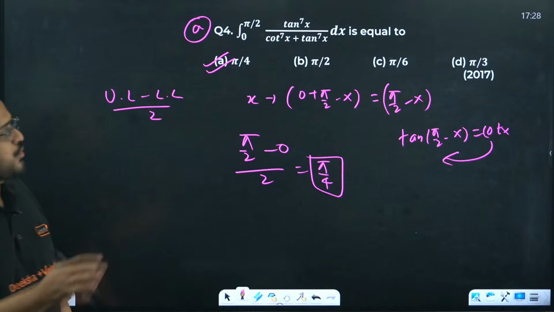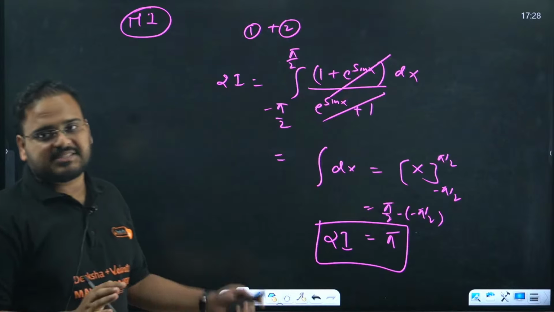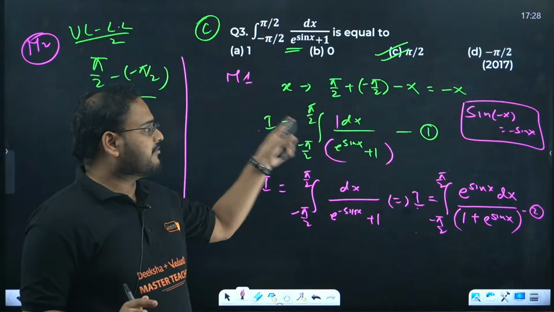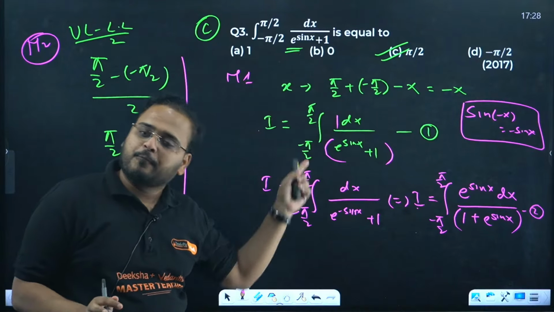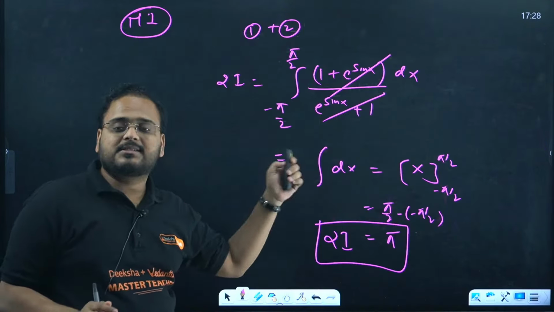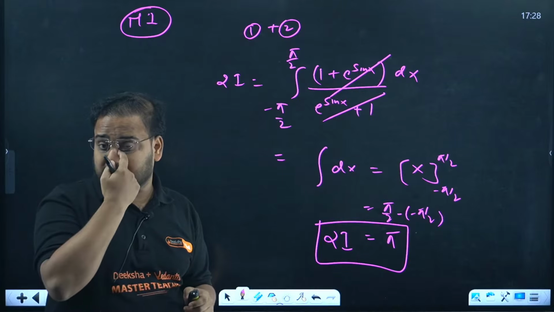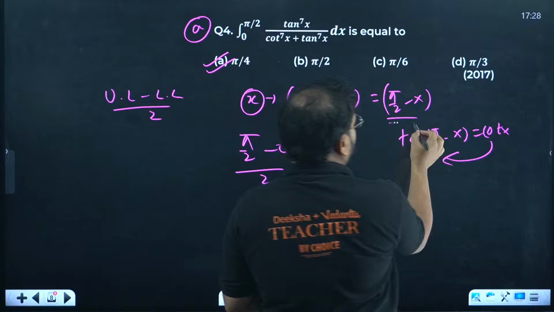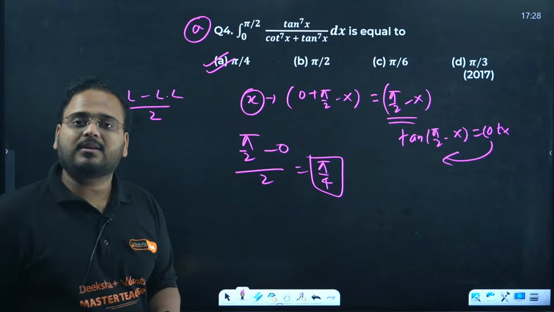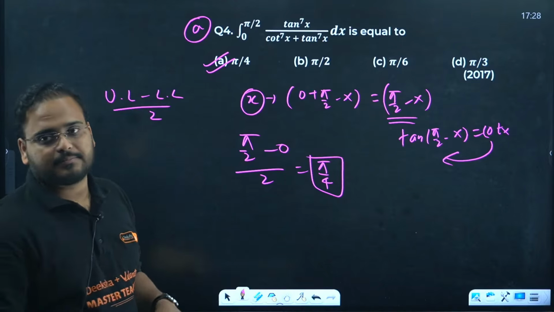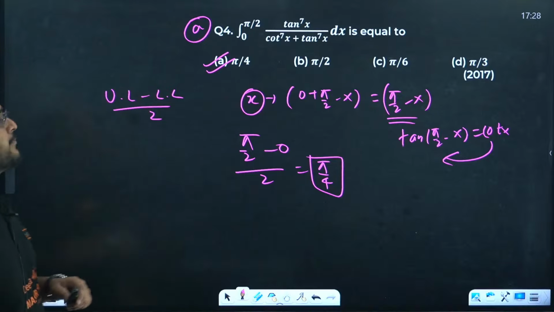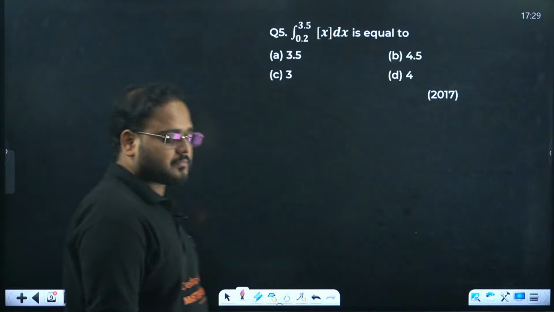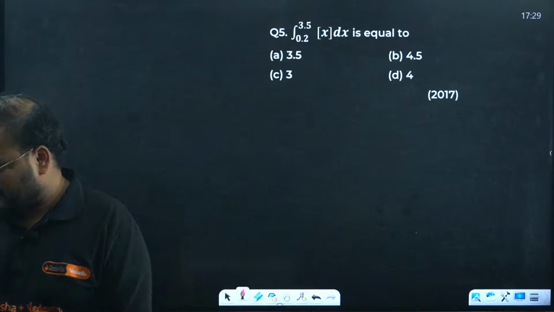So how to do this question in the longer method? Same approach. Reform the equations. Take the first given question as equation number 1. For equation 2, change the limits. Change the x using King's rule. Using this, replace x by pi by 2 minus x. Tan becomes cot, and cot becomes tan. I'll continue like that. Okay, you'll have the same answer. Question number 5 now.